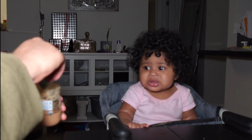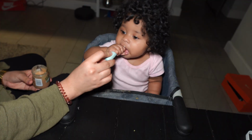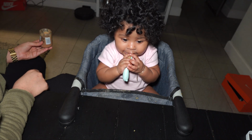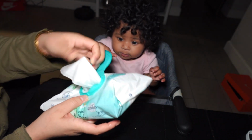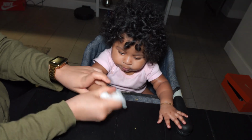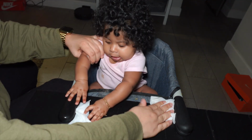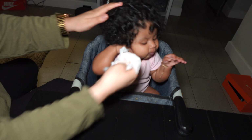I still cannot believe that I have a 7-month-old baby, and she is so full of personality. Like, look at her face. Why was she making this face knowing dang well she knew it was good? I do let my daughter feed herself every now and then just so she can get some hand-eye coordination in, but then the child takes it too far sometimes, so I gotta cut it short and clean her up. So now we're gonna go ahead and take her to her room while I set up her bath.